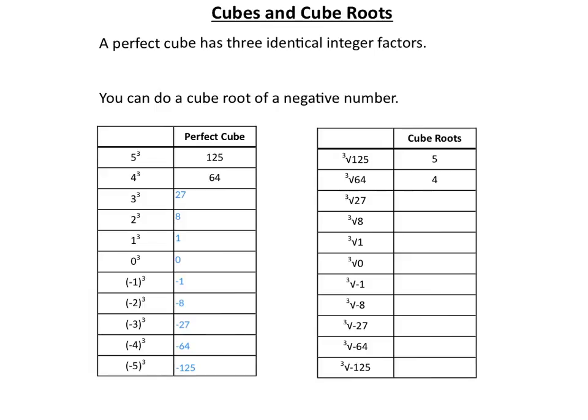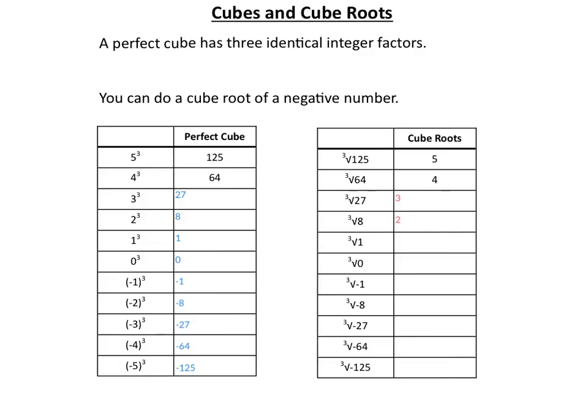Now we can go about this the exact same process, only saying what's the cube root. Again, cube root says what number can you multiply 3 times and get that answer. So for the cube root of 125, we know that that's going to be 5 because 5 times 5 times 5 is 125. For the cube root of 64, we know that's 4 because 4 times 4 times 4 is 64. For 27, that would be 3 because 3 times 3 times 3 is 27. Note that we're not taking these numbers and just dividing by 3. We're actually saying what number multiplied 3 times is going to equal that number.